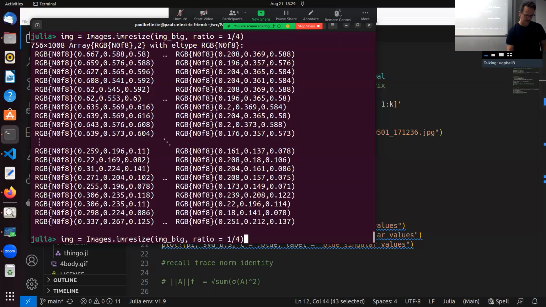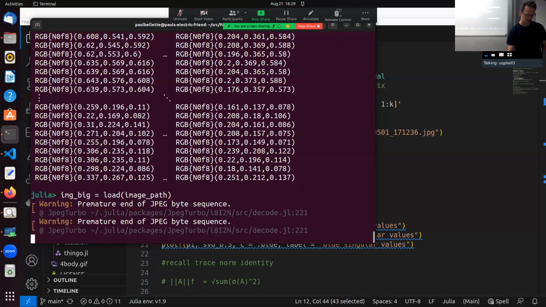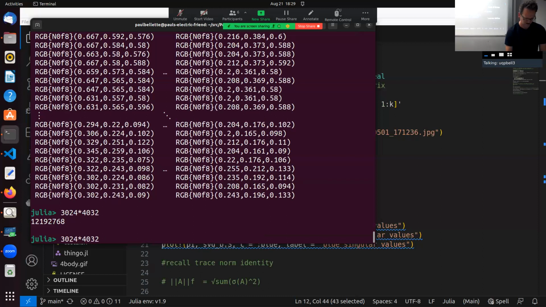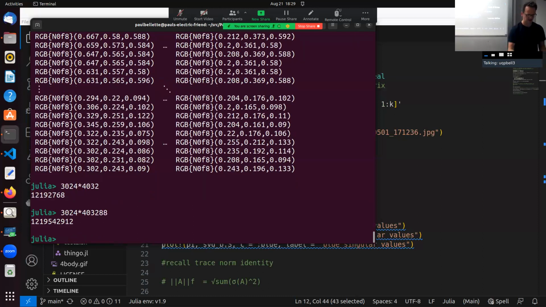They're actually big, right? This image from my old smartphone was 3000 by 4000. So as a raw image, that's huge. If that was float 64s, 4032 times 8, big number. No, it's 88. What am I doing?